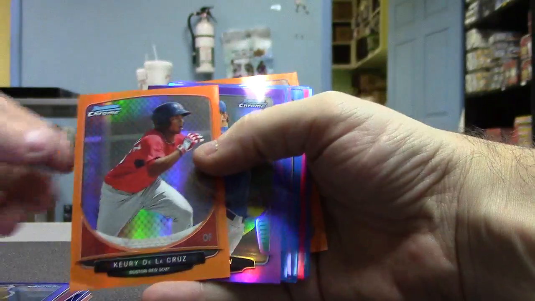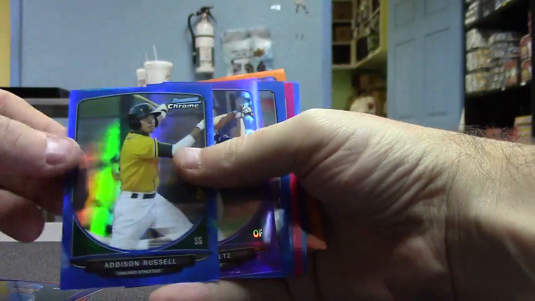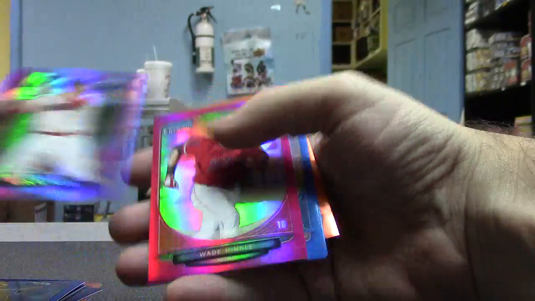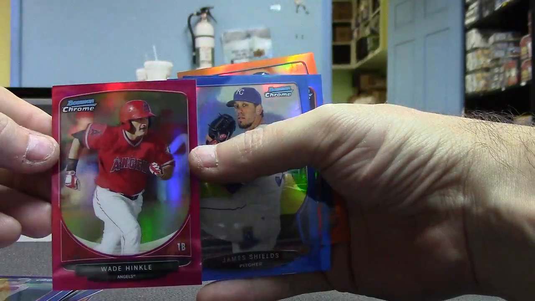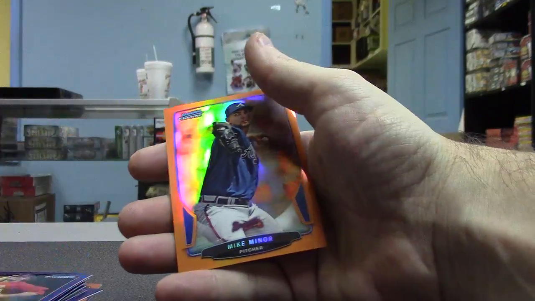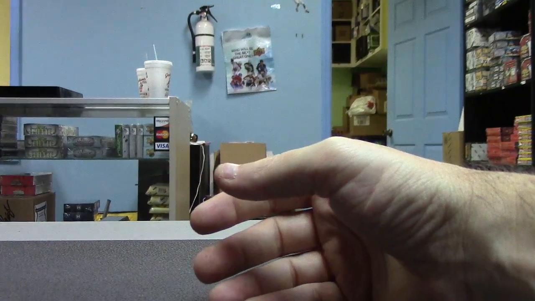Tyrone Taylor, Curry De La Cruz, orange. Josh Johnson, Addison Russell, Jeremy Bolts, Jake Peavy, Marc Reynolds. That looks darker pink, I swear it does. Wade Hinkle, almost looks red. It's a dark pink. James Shields, RJ Alvarez, and Mike Minor, orange. Those are all the colors.